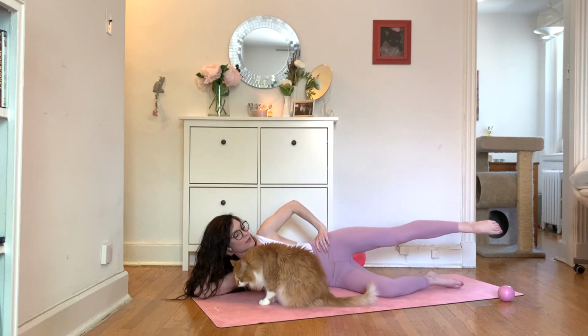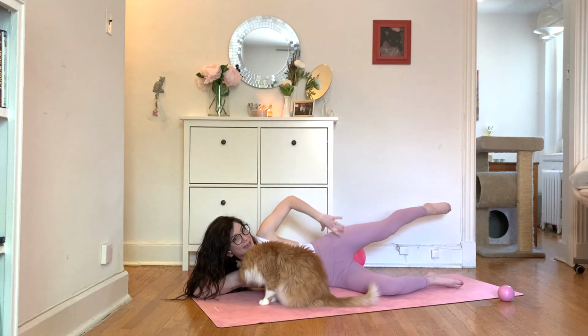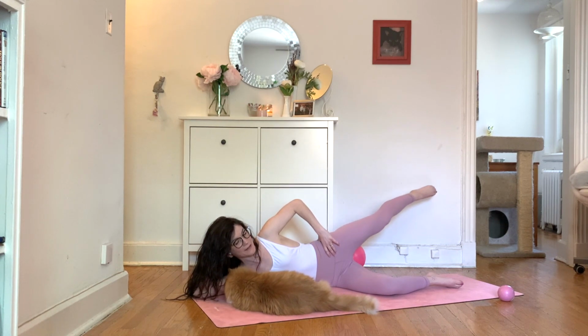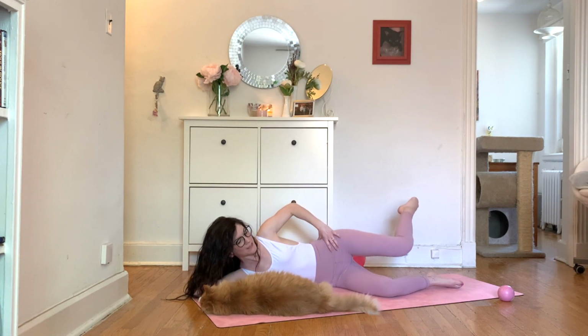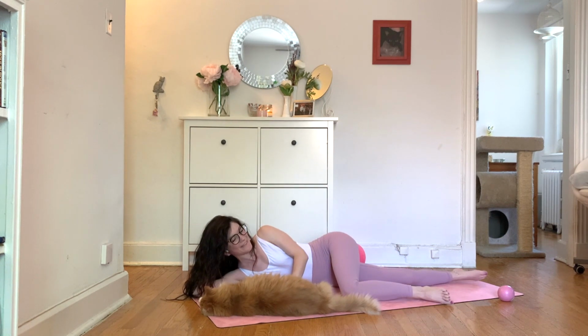Okay, and then let's point the toes. Send the leg behind you a couple inches. Turn the thigh bone down towards the mat and find little tiny pulses, little tiny diagonal lines up and back. Let's go for 3, for 2, last one, hold lifted, and then lower that top leg down, give that side a little tap if it needs it. Let that top leg down, rest heavy.